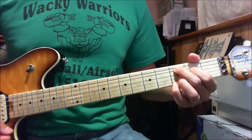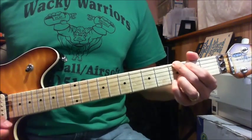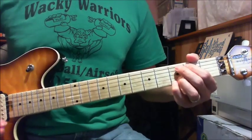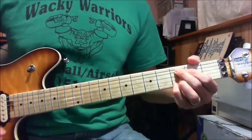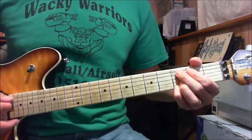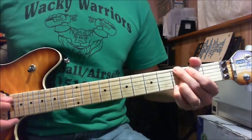So that's the C chord. So basically, you want to do: great is your faithfulness, oh God. So it's got a G and B over G and then C. So you can hear those bass notes.